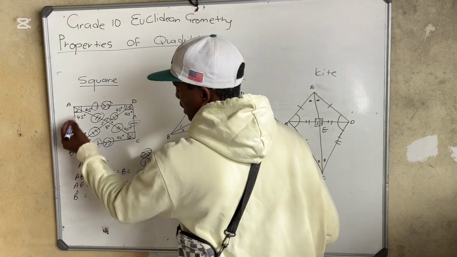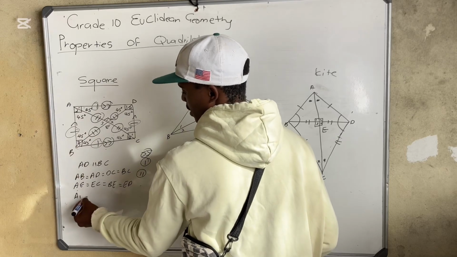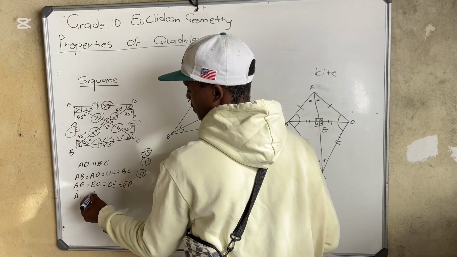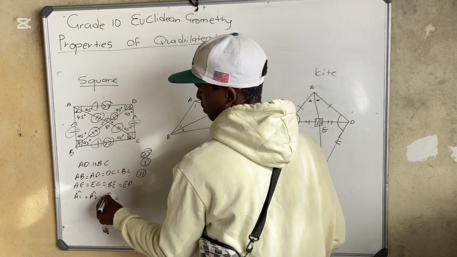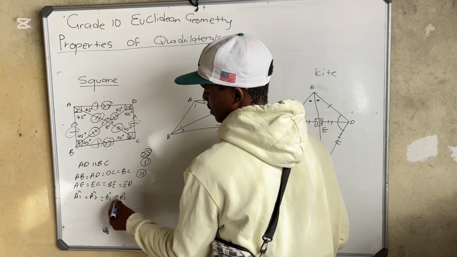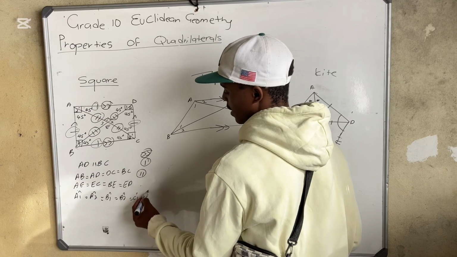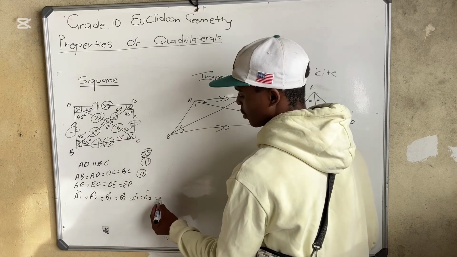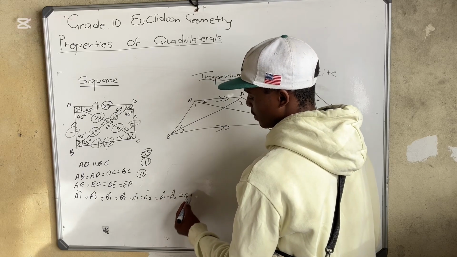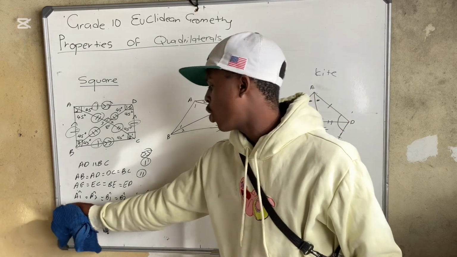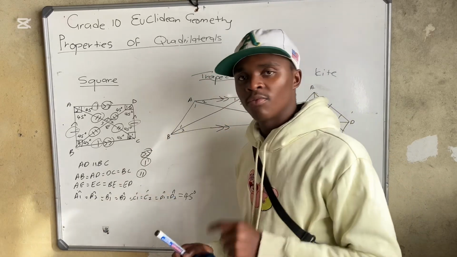So what's the first one? Let's start alphabetically. So it's A. A1, it's 45. And then A2 also, it's 45. And then B1, it's 45. B2 is 45. C1, 45. C2, 45. And then D1, 45. D2, 45. After, you say equals to 45. By writing it like this, you're showing that all of them are equal to 45. Not when you add them. All of them, they are 45.